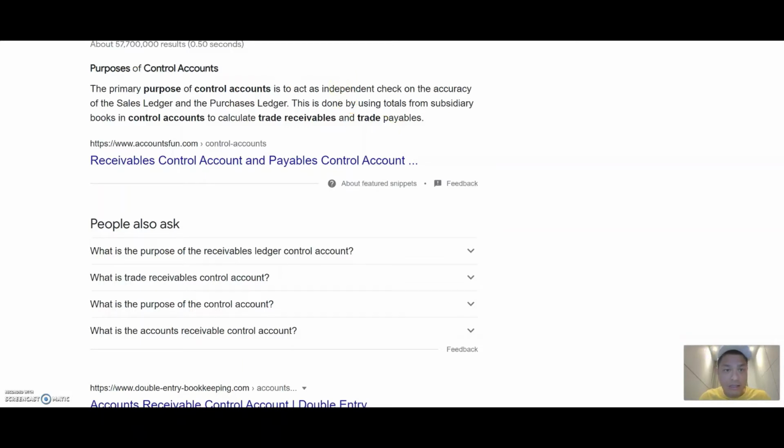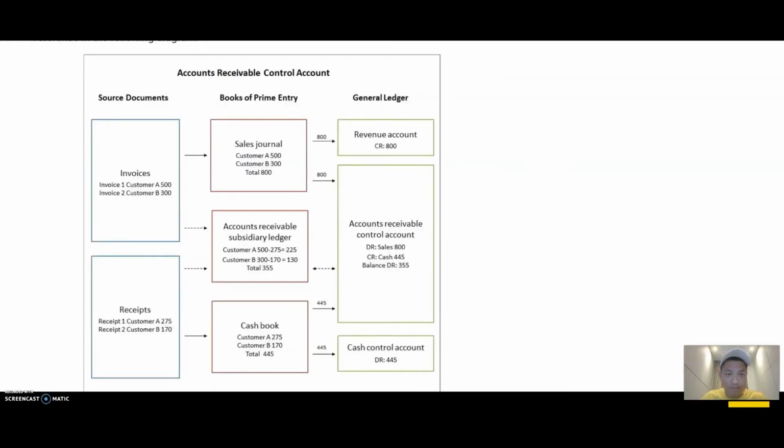I think I saw a diagram on the internet that could be quite helpful. This diagram tells us that there are a lot of invoices that a company issues. When you have a sales invoice that's a credit sale, then normally the double entry would be debit accounts receivable, credit sales revenue. Because there are so many invoices, the details go through a special journal, the sales journal, and then through a subsidiary account for trade receivables.